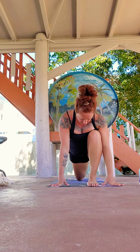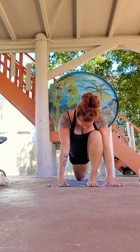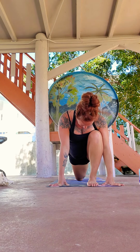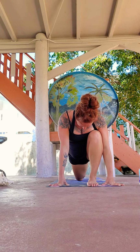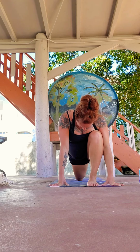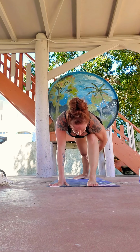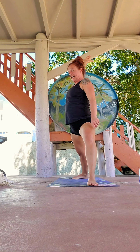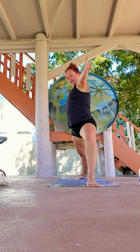Let's pause. Just take a moment to go a little bit deeper into your lunge. And then up and off the back knee now. If you lowered it down, we're gonna rise up, spin your back heel flat. Think about warrior one position with your feet. That's heel to heel alignment, both feet are flat. All the way up. And instead of warrior one, you're gonna go right to reverse warrior.